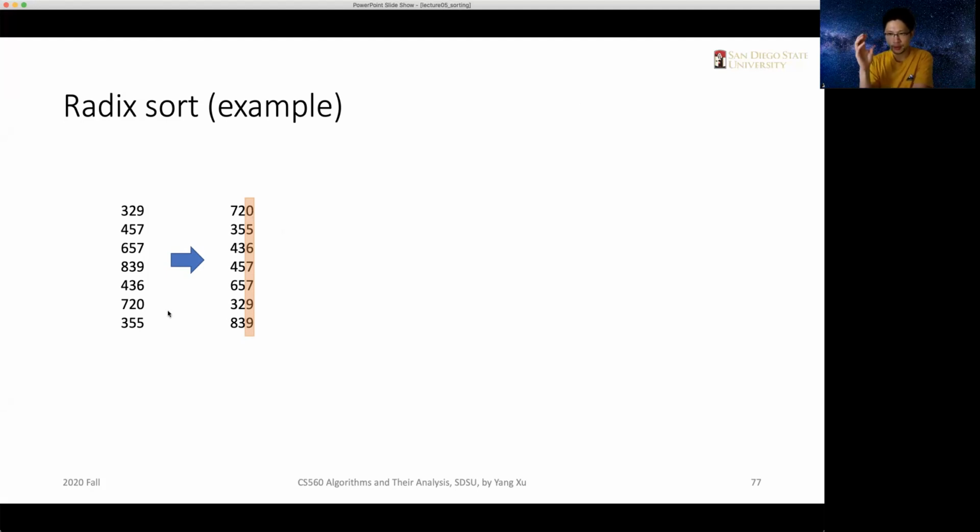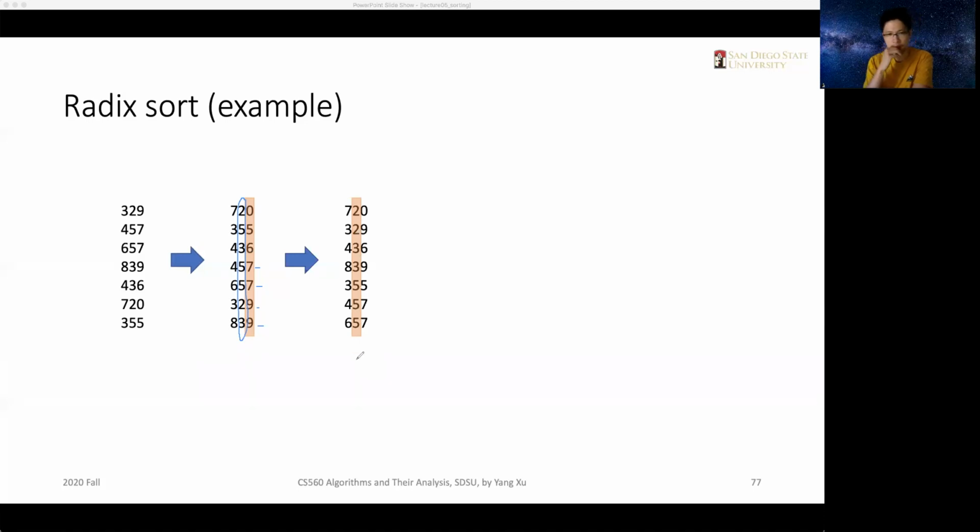We put 0 as the smallest, and then comes 5 and 6, and 7 and 7, 7, 9, 9. So if we just look at the last digit, this is the result for the first round of sorting. And we will continue this step using the second least significant digit, which is this column in the middle. The original digits are 2, 5, 3, 5, 5, 2, 3, and the result is 2, 2, 3, 3, 5, 5, 5.